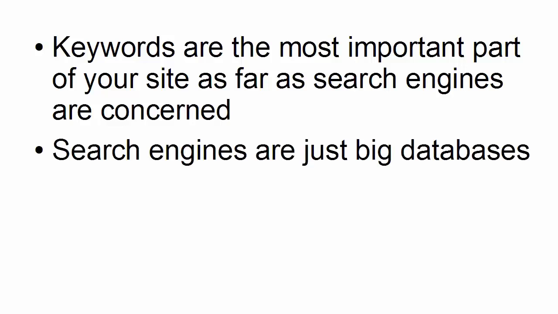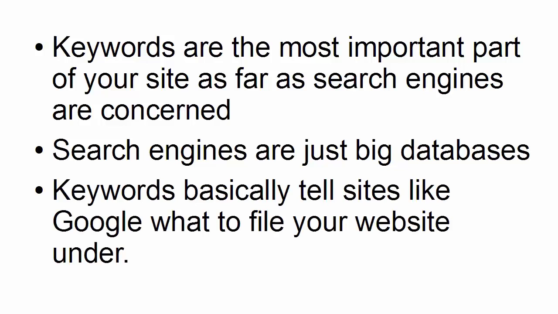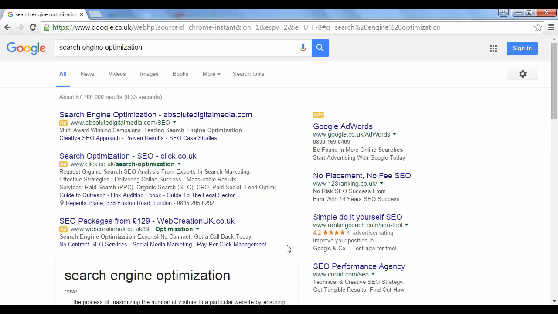Search engines really are just big databases. And keywords basically tell sites like Google what to file your website under. When you type a search term into Google or any other search engine, you're basically telling them what you're looking for. And unless they have the keywords, unless they know what the website's all about, then they won't be able to find it for you.